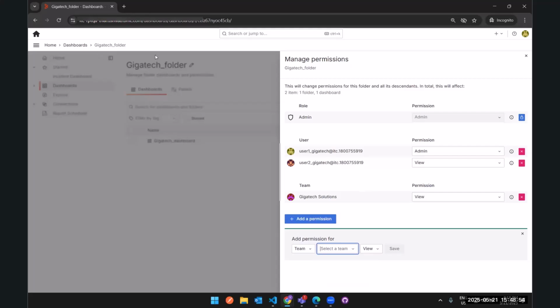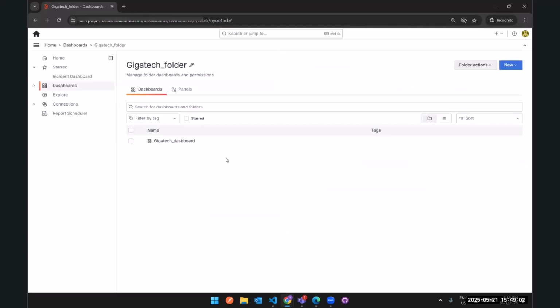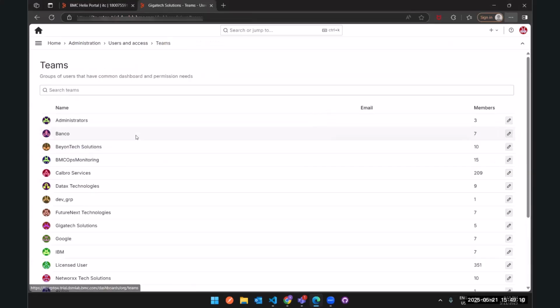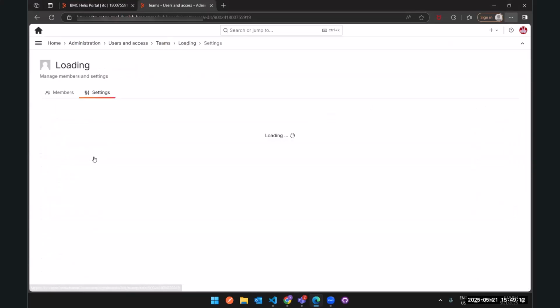Now, say for example, this Gigatech folder is something that I've created for this user, and I've given the permission for this user and this team only, right? And if I try to log in with, say, another company user, let me just go back to teams and try to log in with a DataX user.